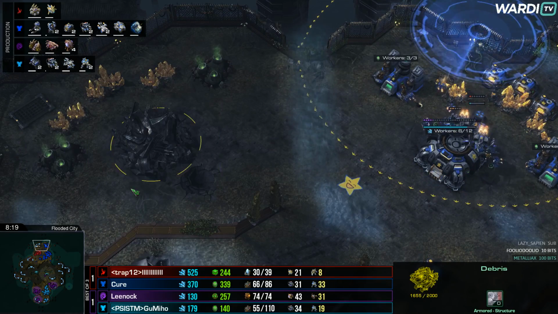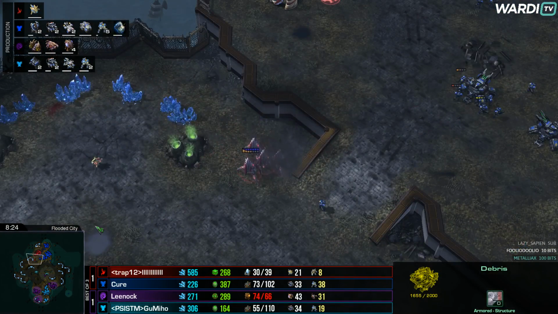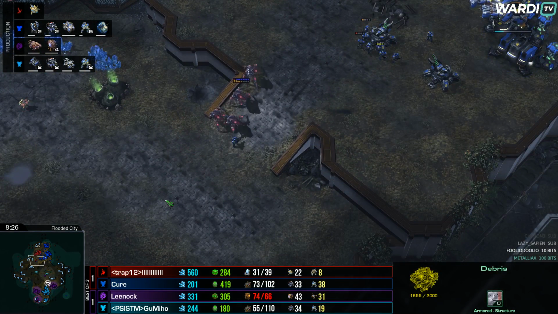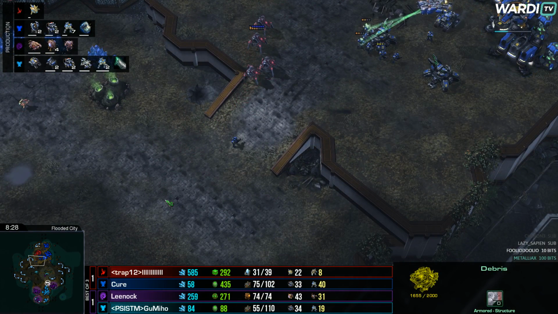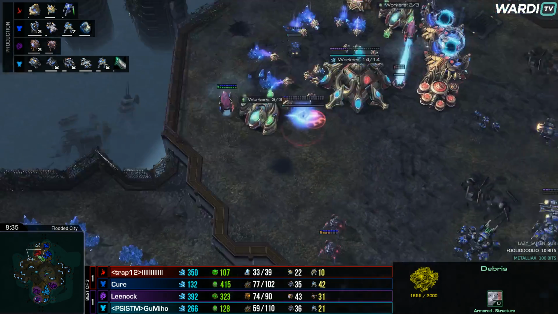Still nothing over here. GuMiho just scanned it to see if the other gold base was taken. He sees it isn't. So they know Trap is on one base. Kira is really a hard carry right now for Kira and Trap. So it's kind of Kira versus Leenock and GuMiho. Trap will support a little bit. He's getting a few probes. I mean, he has the money for a Nexus.